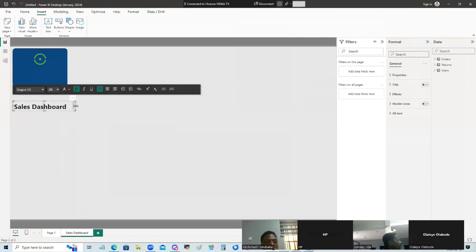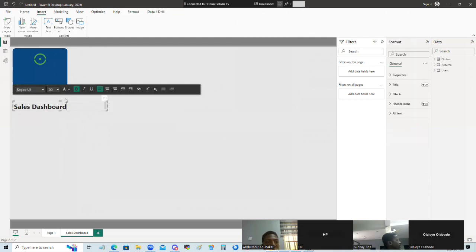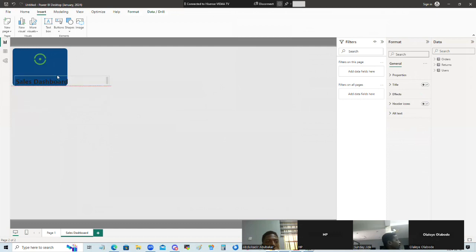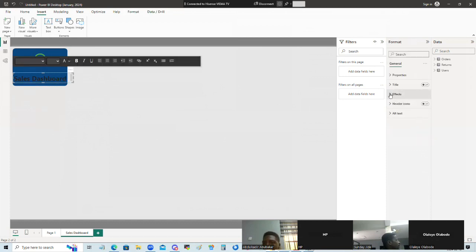So if I place it somewhere now, I want to pick it. So why is this one showing effects? Let's see, visual border off. Header icon off. All text off. Title off.